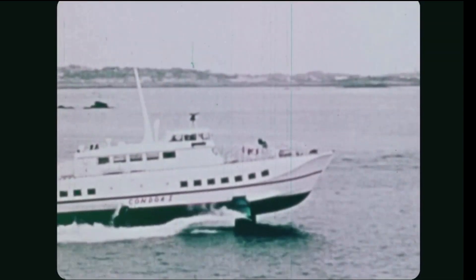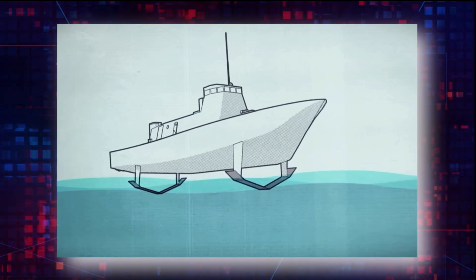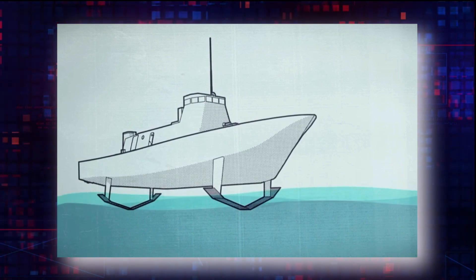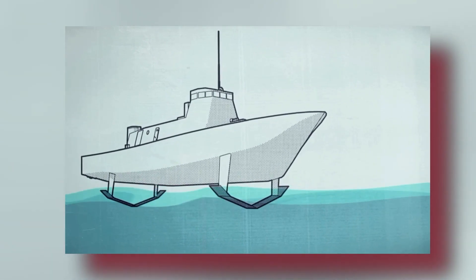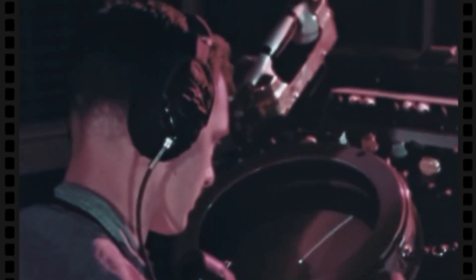However, the hydrofoil's full potential was yet to be realized, and the U.S. Navy was initially skeptical of its capabilities. Hydrofoils were typically used in calmer waters due to their design, which made them susceptible to waves — they would skim close to the surface, making them stable but easily affected by rough seas. The Navy realized hydrofoils could be the answer to the growing Soviet submarine threat, offering high speed and the ability to operate in any condition, making them ideal for anti-submarine warfare. However, the hydrofoil design had a significant challenge: it was not dynamically stable. It was not until the 1960s that the necessary technologies for ocean-going hydrofoils came into existence, and the U.S. Navy began to explore the technology's potential.